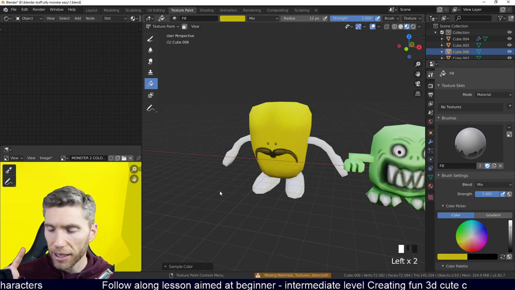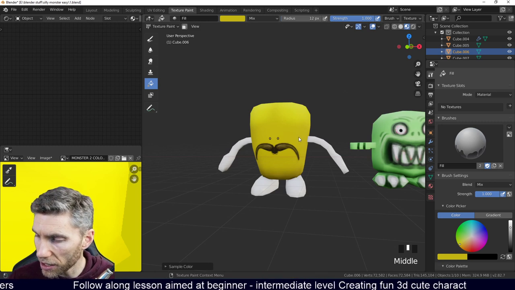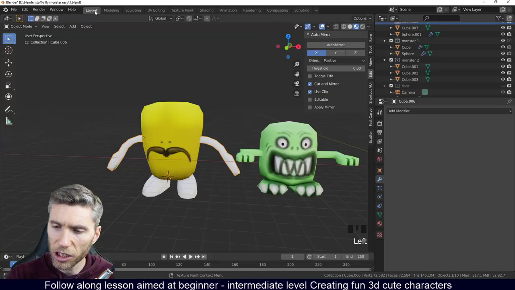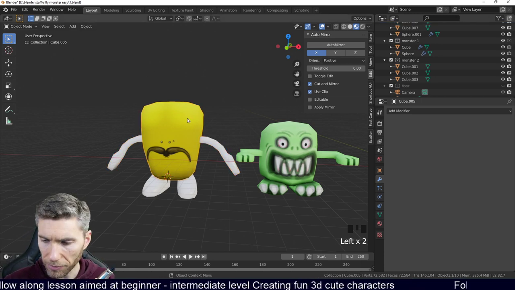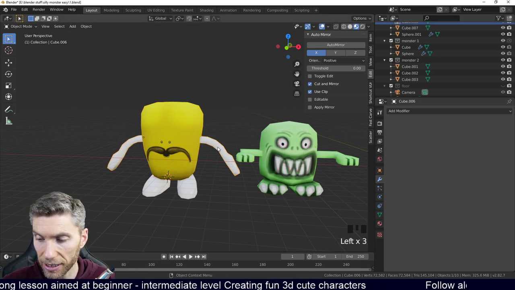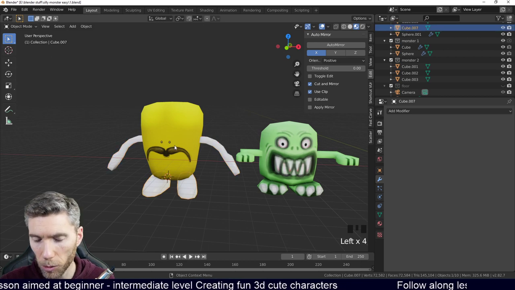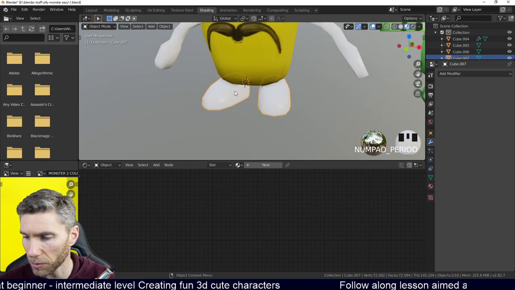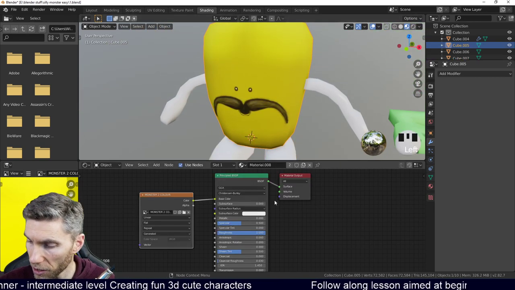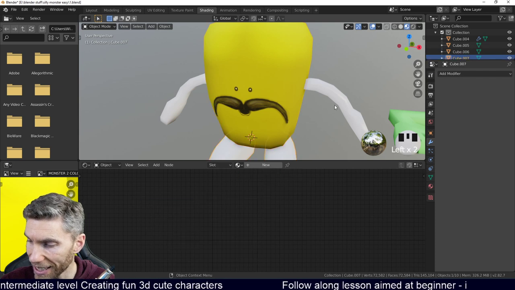Oh, missing textures. Now, these haven't got the same material yet, have they? So I'll just go back to layout mode to explain this. So this object, I set up the material for it, but these, although they've been unwrapped with this object, they aren't showing the same material. So we'll go to shading, actually, it'd be easier to explain. So click on this one, we've got that material there, but these haven't got it.